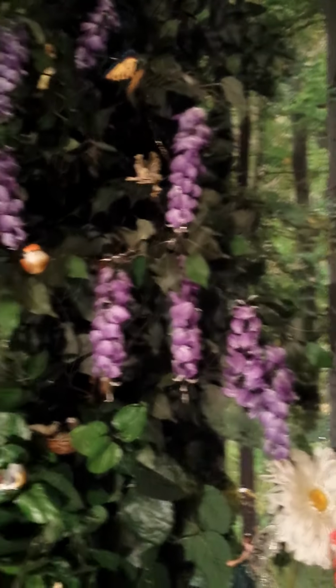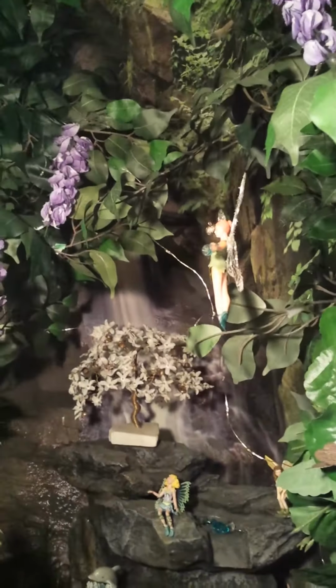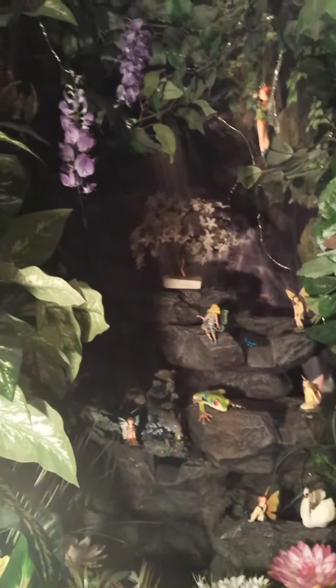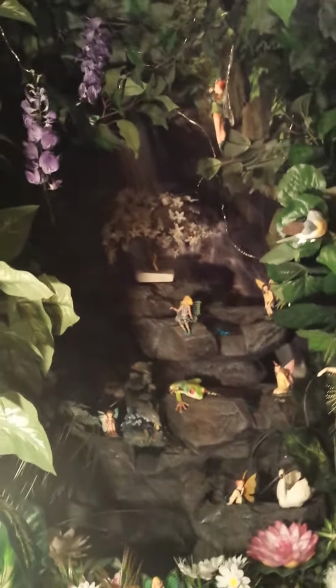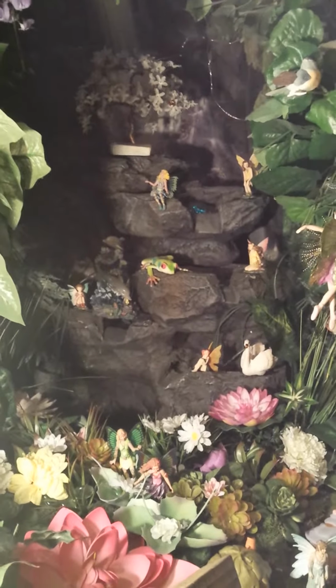The wall, however, is a mural by murals.com, and it goes all the way around my room. The corner piece has the waterfall picture on it. I don't know if you can see it. See if I can, there we go, light it up. There's a waterfall picture up there. That corner piece is a door mural that I put in the corner so the waterfall would look like it was going into the fountain. When the fountain's on, it just looks like one continuous flow.